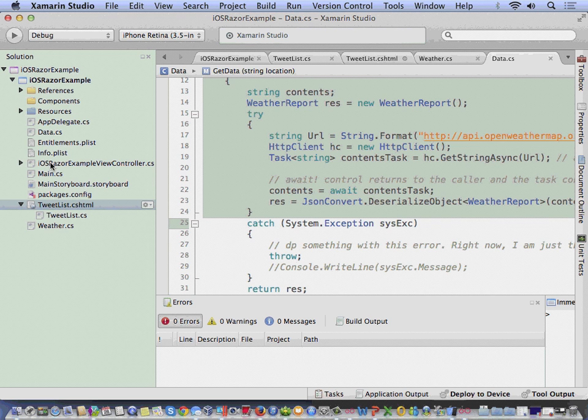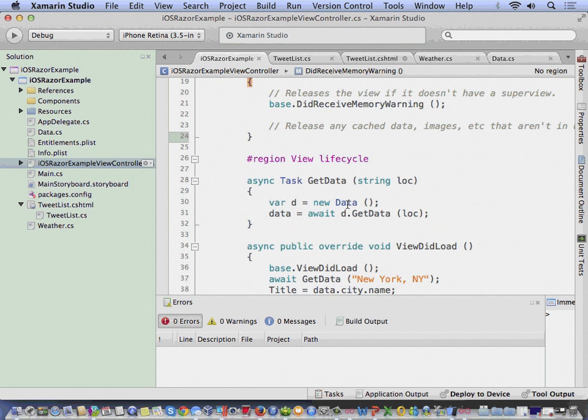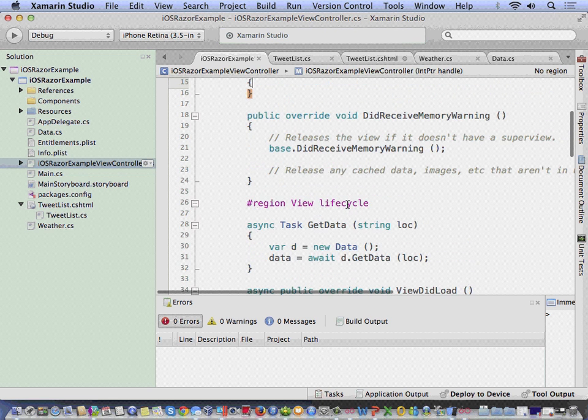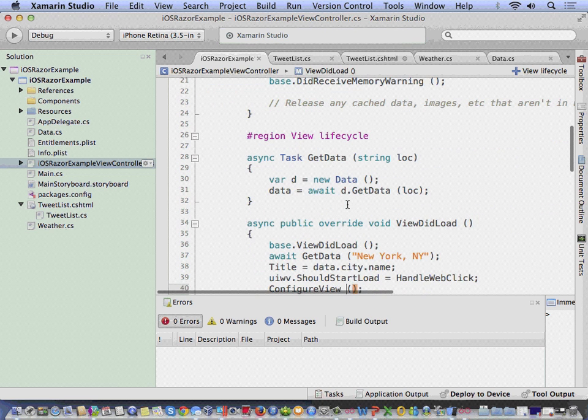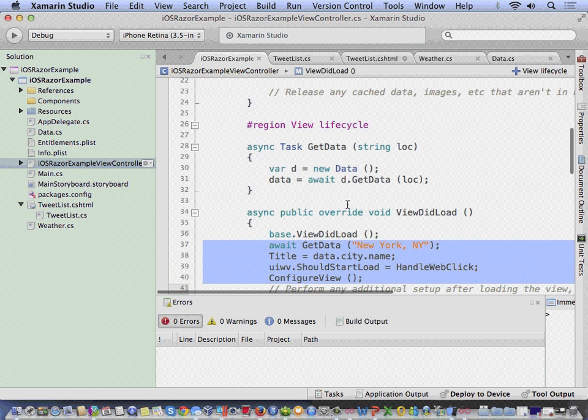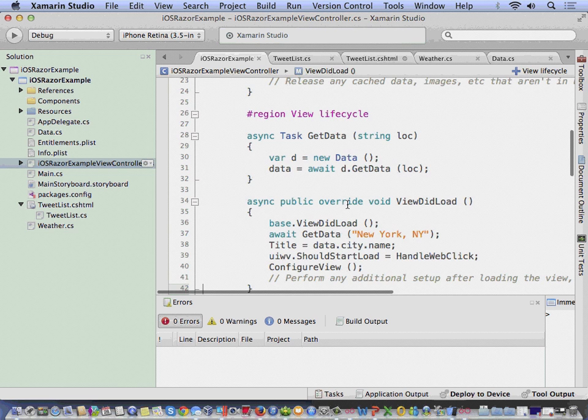Now let's go in and take a look. This is our actual view controller. In the view controller, when the controller loads, in my ViewDidLoad, I'm going to override it and add, well, I'll start with these three commands here.